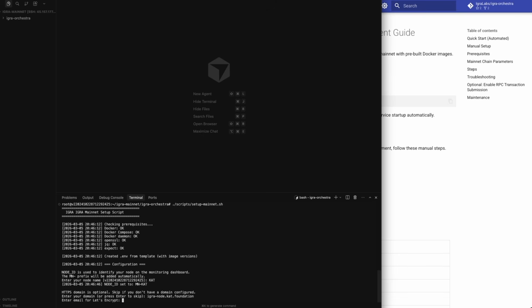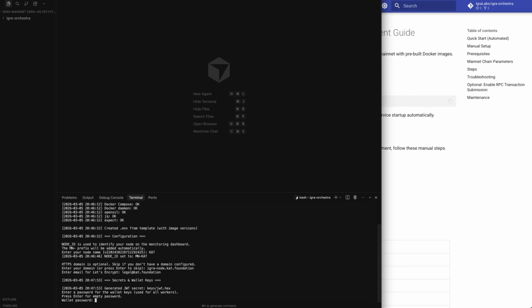And then I need an email for the Let's Encrypt certificates. This is kind of a legal requirement in some areas and otherwise just best practice, so that if your SSL certificates are expiring, you can get an email and be told that that's happening. So I'm using just a generic mailbox that numerous people on the team have access to, so we're all aware. It's just legal@cat.foundation, and I'm going to hit enter.